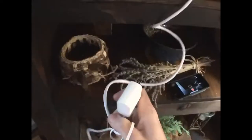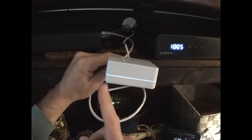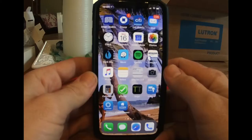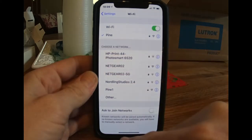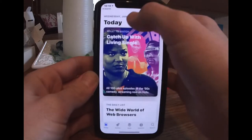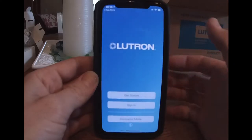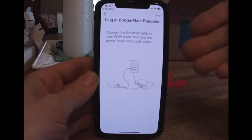We'll need to plug the smart hub into the router. Now let's plug the smart bridge into the wall and power it up. We should start to see this light spin as it does its firmware update, which tells us that it's connected to the internet. Next, go on your phone and make sure that you're on the same Wi-Fi network as the smart hub. Then go to the app store and download the Lutron Caseta Wireless app. I'm going to set it up in contractor mode — you don't need to do that, I'm just doing this because I'm setting the system up for someone else. We already plugged in the bridge, so we can move on to the next step.